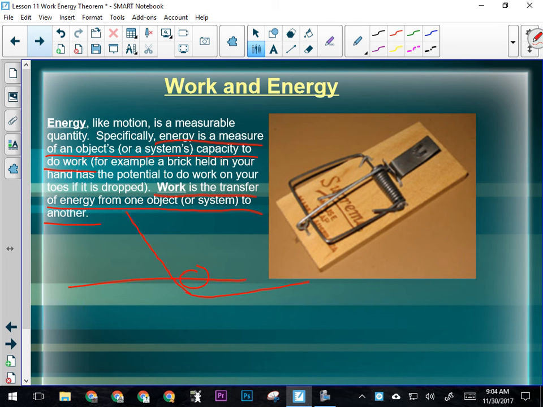So this is the trigger, and this is the trigger bar, this thing here. I get the killing bar and the spring put over here, and then I lock the trigger bar into the trigger. There are just two holes here and here, and you can just lock the trigger bar into the trigger. All right, so now it's loaded. When a mouse steps on this part, it lifts the back and the trigger bar is released, which then allows the elastic potential energy stored in the spring to accelerate the killing bar back over.